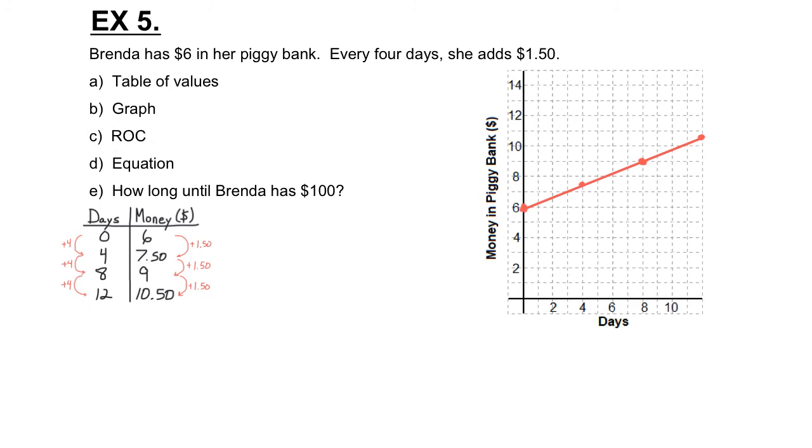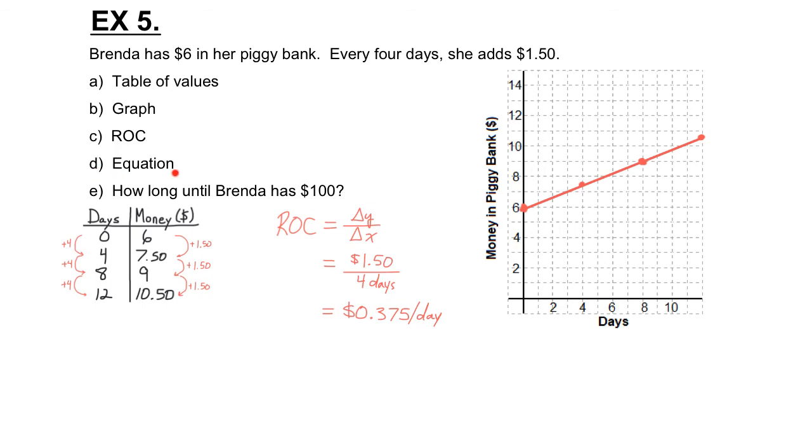Next, I'm going to calculate the rate of change. So find 2 points on your graph, calculate the rise and the run. So when you do that, you end up with this crazy number. Basically, it's 37.5 cents per day. Now, I want you to notice this other thing too. If I look at my first differences compared to the increase in my number of days, well, that looks like my rise and my run. And that's true. So you can calculate rise and run using your table of values as well.